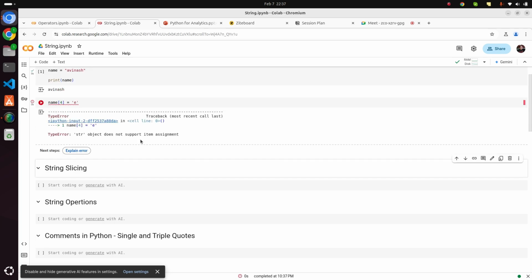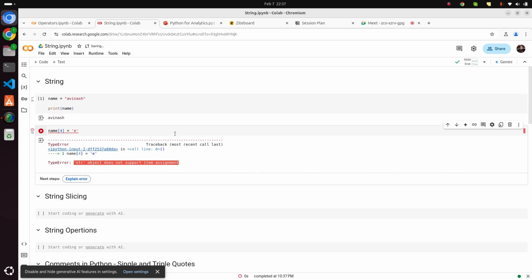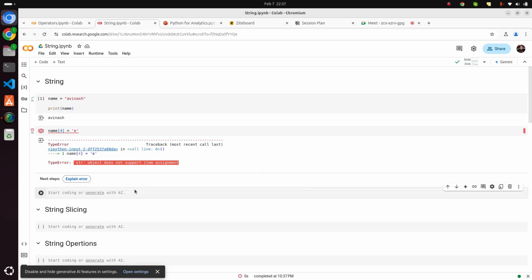Let's try this. It is giving an error: TypeError, string object does not support item assignment. You can't change a string, right? That is a proof. Another proof: suppose I am creating a new string, name2, where I add Mr. before name, plus name.